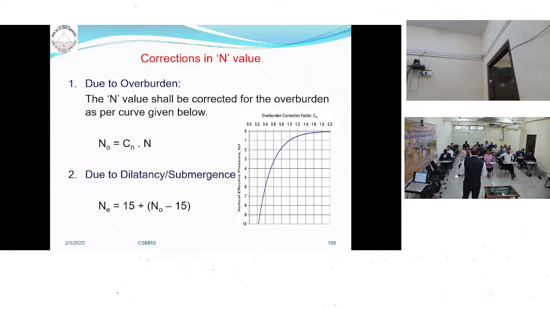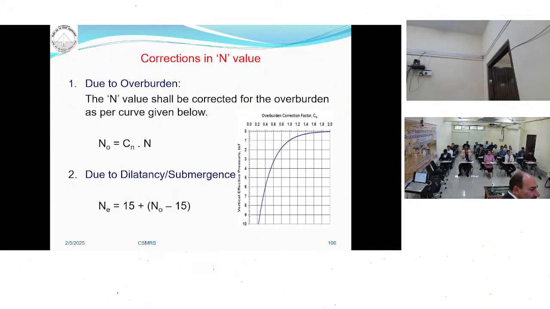Suppose your depth of the casing is 10 meter. You know the density of the strata, so how much pressure will it give? This is a triangular pressure distribution, with the pressure at the bottom being WH (1 - sin phi)/(1 + sin phi). You know this pressure is coming. Determine that pressure, and from that pressure there is a correction factor.